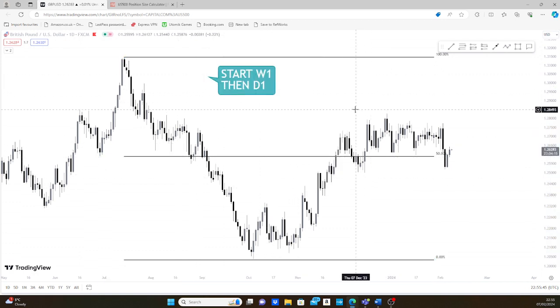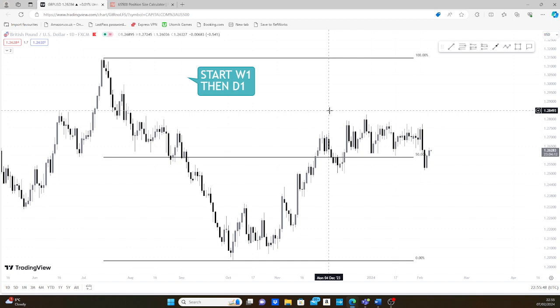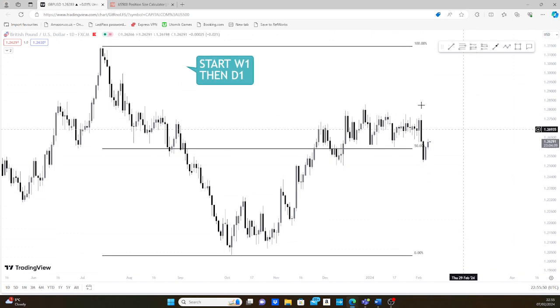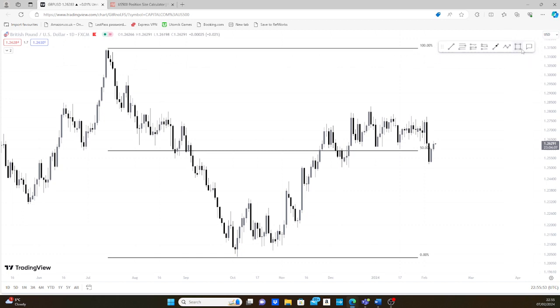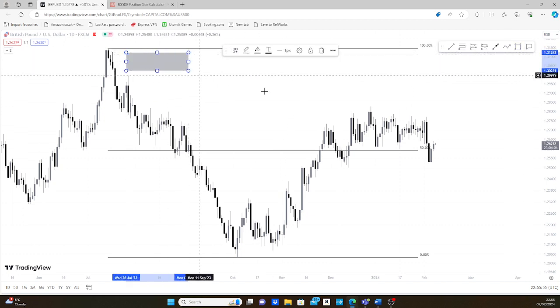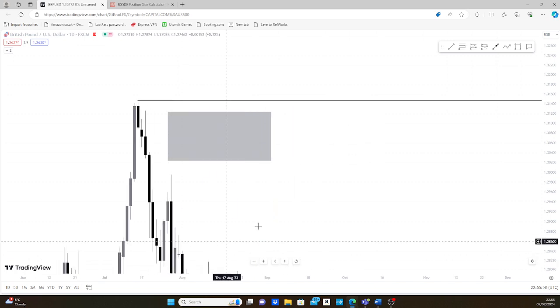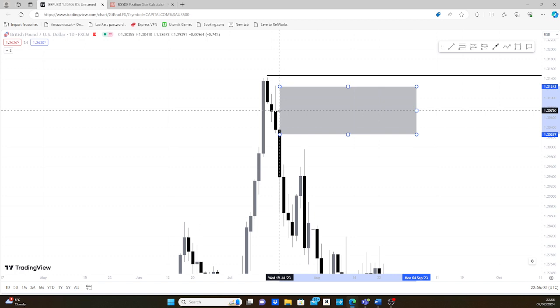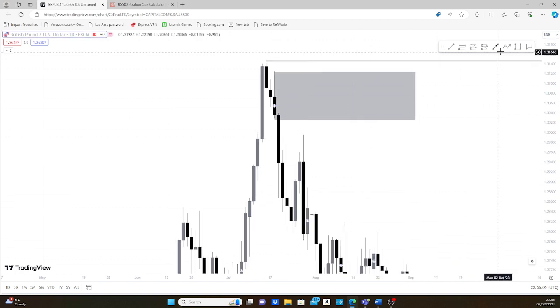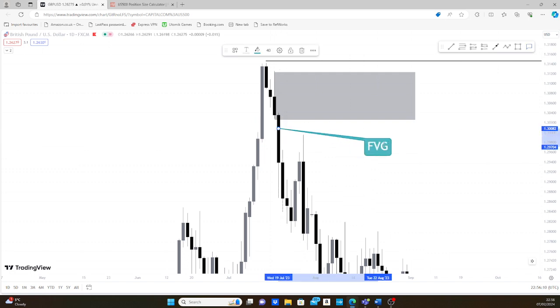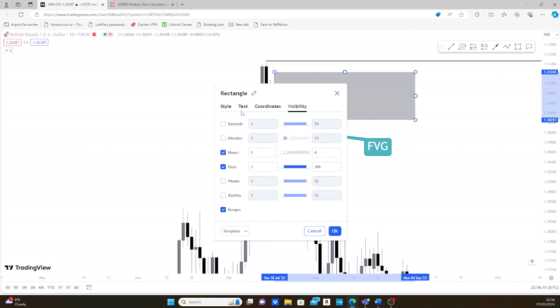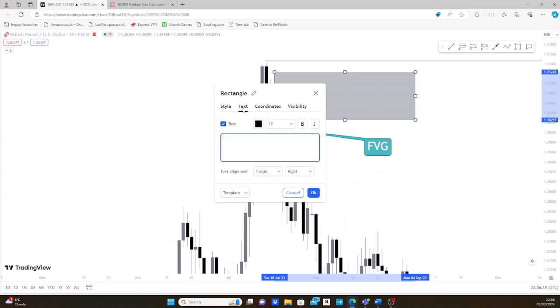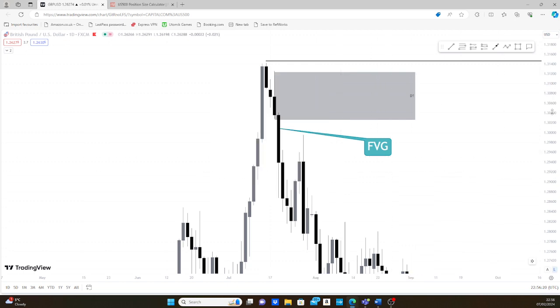So we started on the weekly, we've come down to the daily. Now, what does a daily time frame paint, right? What picture does a daily time frame paint? Okay, it's the same as the weekly. This is no surprise. We have a fair value gap over here. So if I zoom into price, we can begin to dissect how we're going to choose our candle, right? So the fair value gap candle on the daily or on any time frame is the last candle prior to the imbalance, right? So we see an imbalance over here or a fair value gap. We choose the candle prior to that, and that's going to be our POI or our area of interest or whatever you want to call it, our fair value gap, our daily fair value gap, okay?